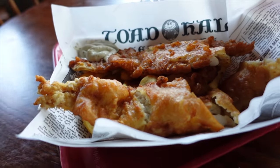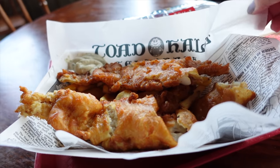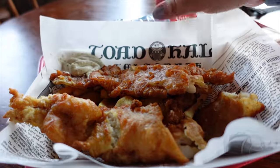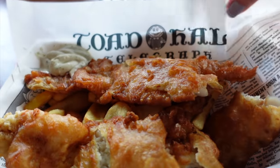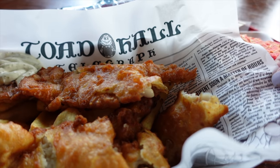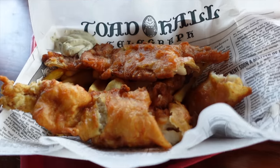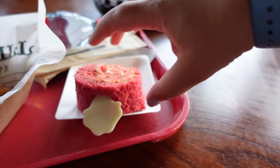I went for the tartar sauce because I feel like that's just a classic way to do fish and chips, but you can also have it with ketchup. I love this new thing they've done — before the reopening of Toad Hall they would just give it in a box, but now they literally wrap it in a newspaper-type thing to make it as traditional as possible. It's called the 'Toad Telegraph' and there are actual little stories about Mr. Toad printed on it. I think that's a really lovely touch.